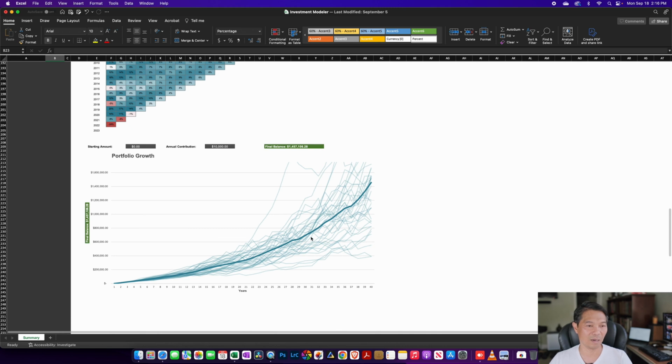I added a Monte Carlo growth projection as well, where you can specify a starting amount and how much you would add, and then it gives you a rough final balance out of the Monte Carlo simulation. So it's just another fun thing to do to brush up on my Excel skills and produce something useful. At some point, I may share this once it gets to a stage where I feel comfortable that it's polished enough. But I just want to let you know what I've been up to lately.